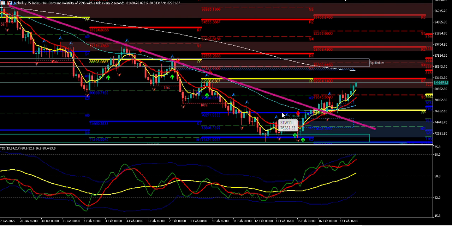So if I pull up the TDI, you can see that the TDI price and signal line is above the market baseline. That shows that we have a shift in the cycle. And when we get a shift in the cycle, we target the midpoint, the resistance one, R1, the midpoint there, and then we target the resistance 2, the midpoint, the resistance 3.